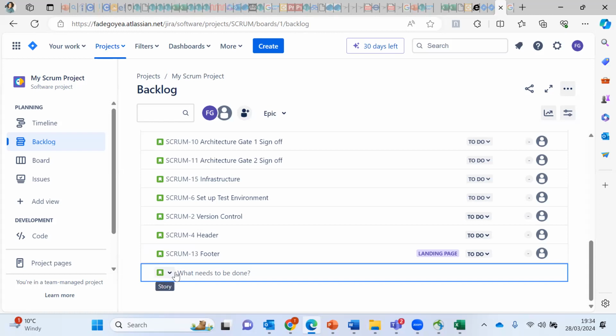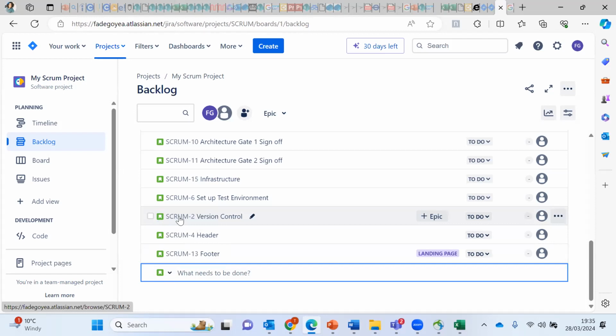So you see that I've clicked on create issue, and it's automatically just asking me to create a story. But what if what I want to create is a bug or a task and not a story? Then all I need to do is click on this drop down, and it will give me the option of bug or task. So I can actually change that to say, no, I want to create a bug, not a story, or I want to create a task, not a story. Okay? Now, in this instance, we want to create a story, what you know as your user story, right?